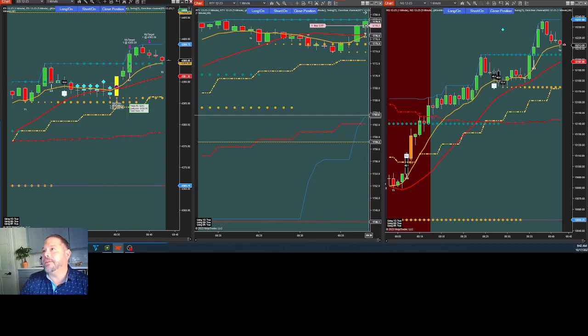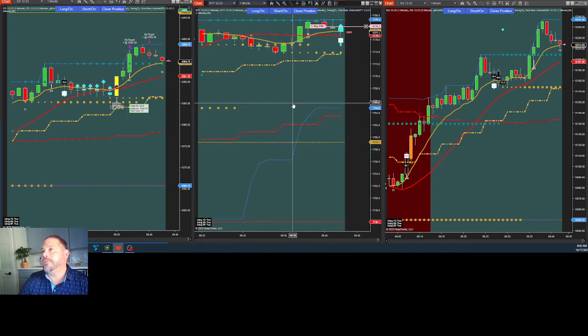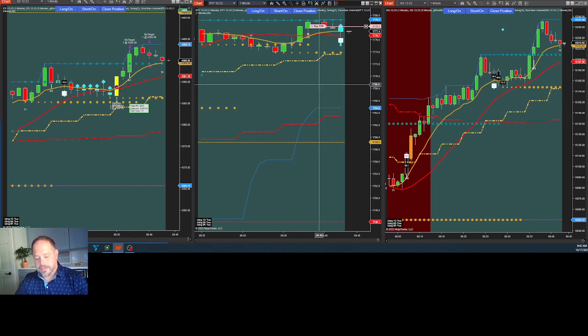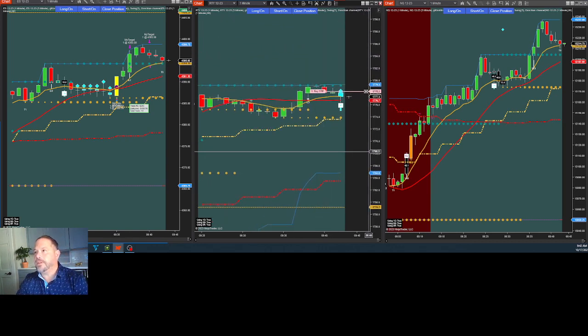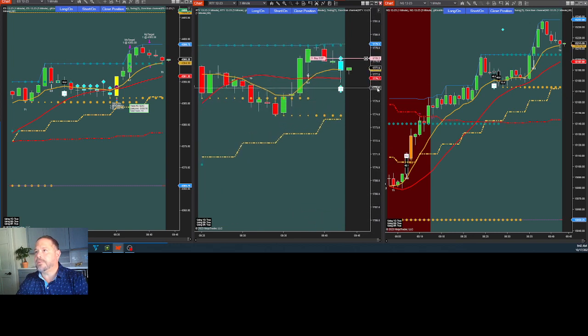It looks like here that's setting up, and this one is setting up on the RTY. So let's make this so we can see it a little bit easier. There we go. And again, we came up, created a pivot here, and we pierced into the 1 and 5 minute gold and red line.